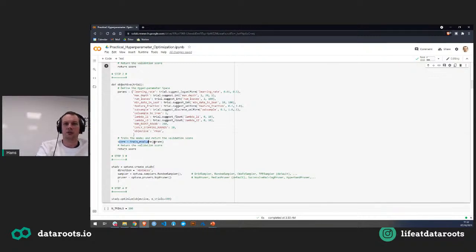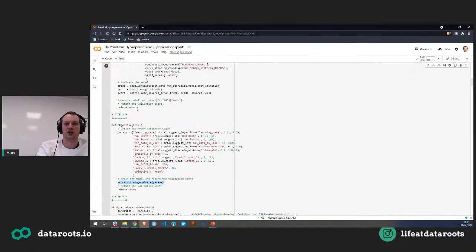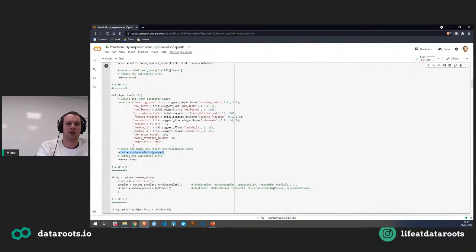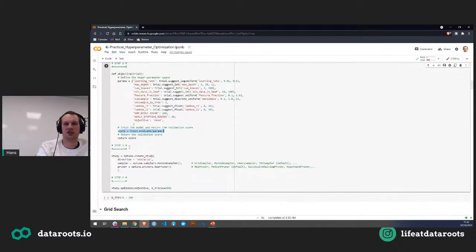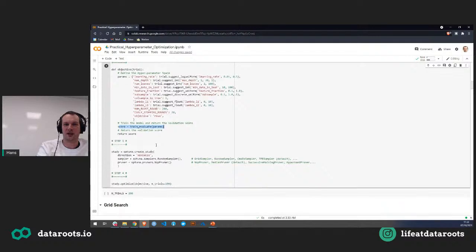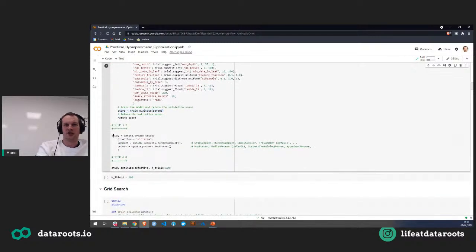And again, you use the train evaluate to just pick the parameters, make it into a trial. So just sample from it, train the model, and return the score. So just the repetition of your train evaluate function, which is called within step 2. Then you create a study where you can see I specified the direction, which is your minimization.